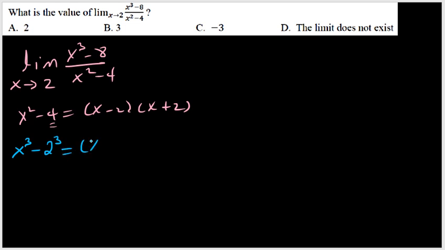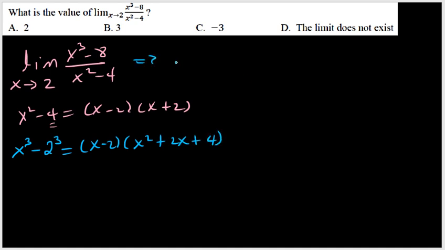So let us factorize. The down part, x squared minus 4, will be very easy. It's going to be x minus 2 and x plus 2. You know, difference of squares, because 4 is 2 squared, and x squared minus 2 squared will be x minus 2 and x plus 2. What about the numerator part? x cubed minus 8 means 2 cubed. So we need to apply a cube minus b cube. That's going to be x minus 2 times x squared plus 2x plus 4.